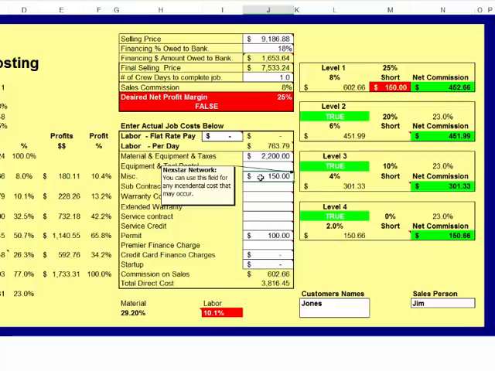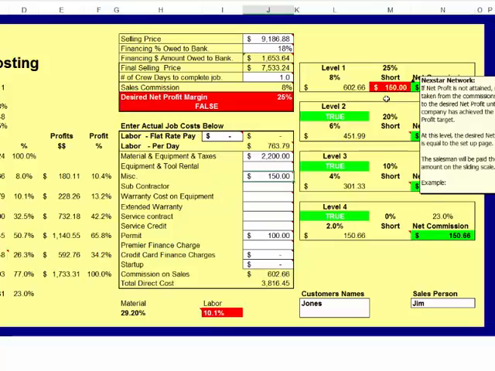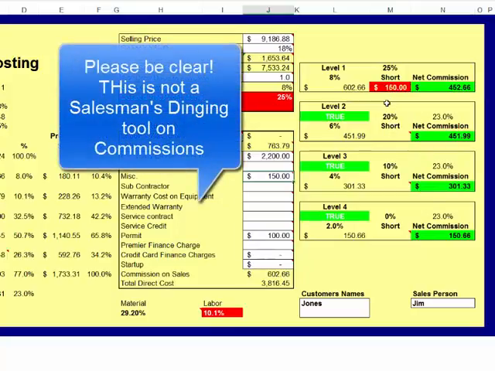And it's undetermined yet whether the salesman missed needing an extra helper or we just decided to throw an extra helper out there. Either way, on the first time around, I'm not going to ding my salesman. However, this shows this job missed the 25% profit by $150, which was the cost of this helper.